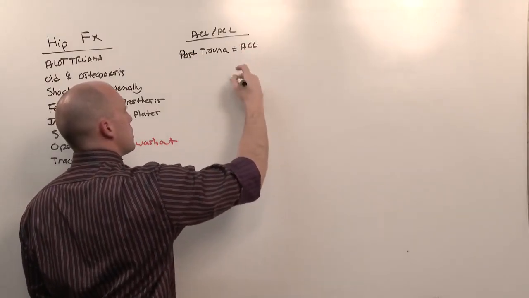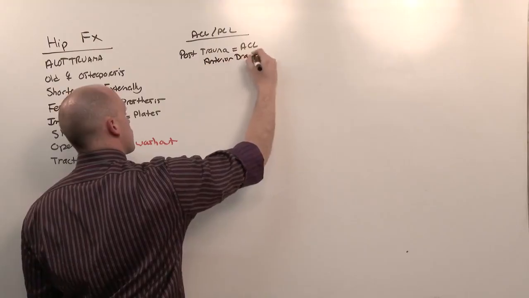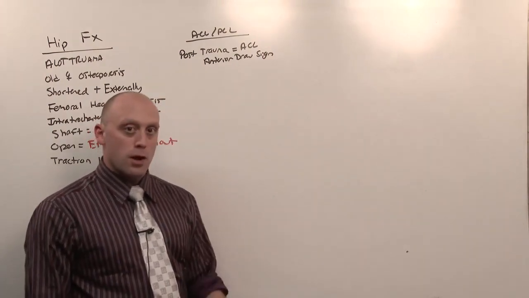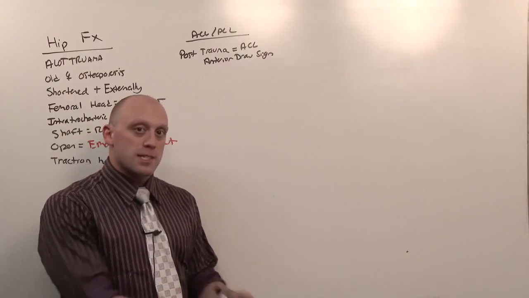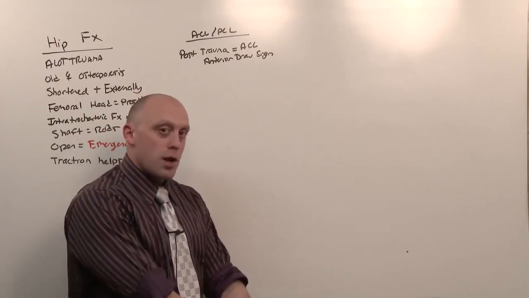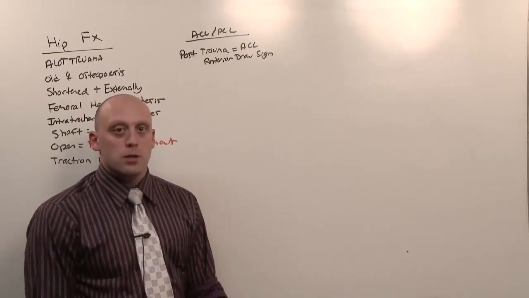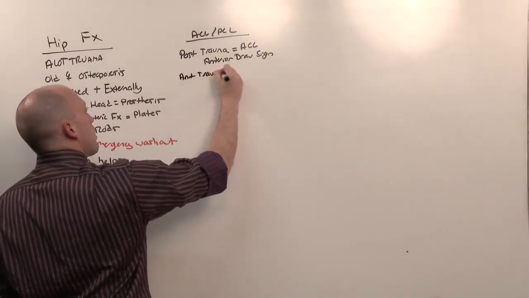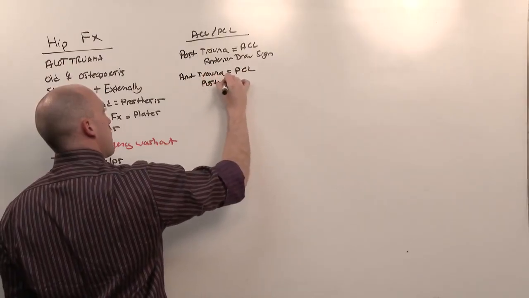If you've got an anterior ligament injury, you're going to have an anterior draw sign. That is where you have the person put their foot on the ground, bend their knee, and you pull on their calf. The ligament should hold it in place, and if you can draw it to you, it means the ACL is torn. If you push it away, normally it stays fixed in place. If you can push it farther than the other leg, the posterior ligament has been compromised. So an anterior trauma will give you a PCL injury and have a posterior draw sign.